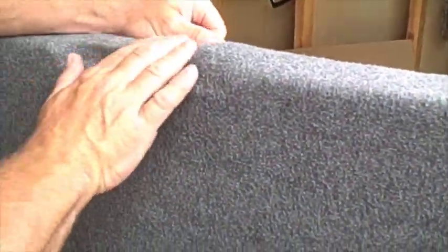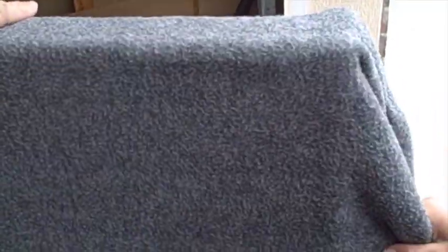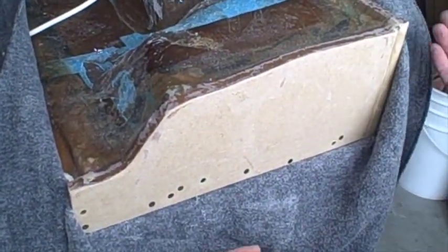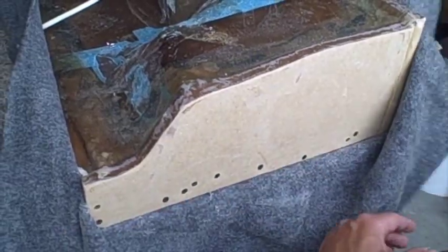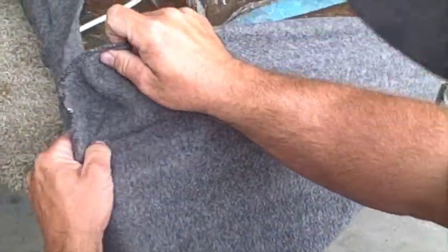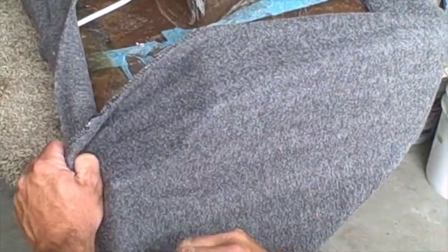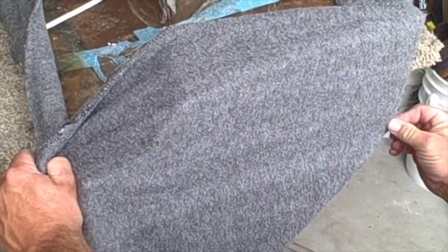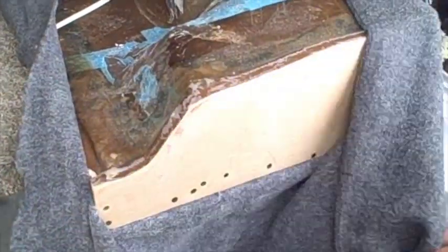And then for our little notch out there, that's good to go. Okay, there's a couple ways to do the side. I want to fold it back this way. So what I'm going to actually do is I'm going to glue this and I'm going to stretch the carpet back so that it makes that bend, and then I'm going to put a seam here at the top because I don't want there to be a seam right here. I'll show you how to do that in the next clip.